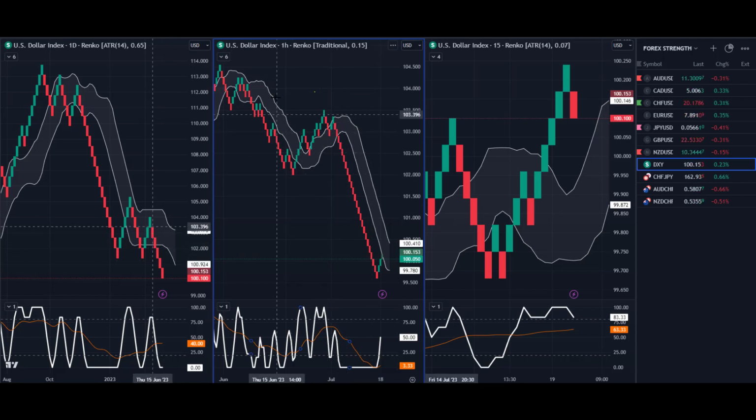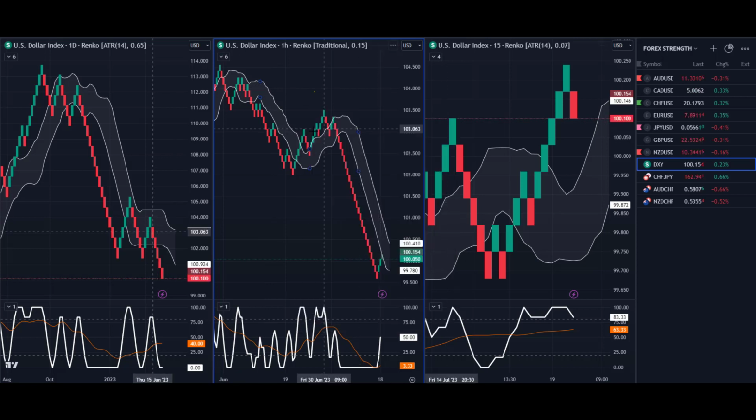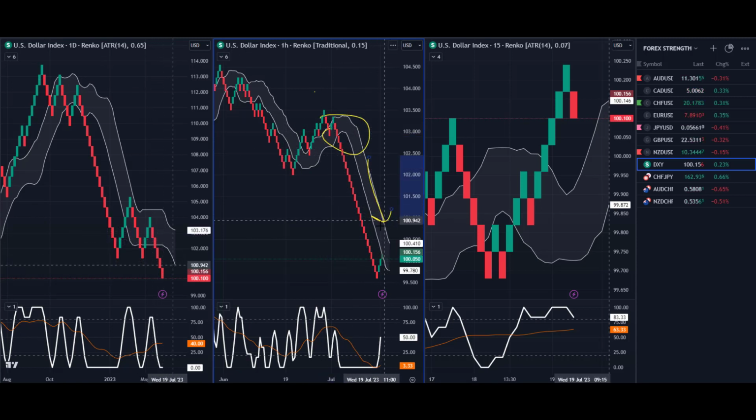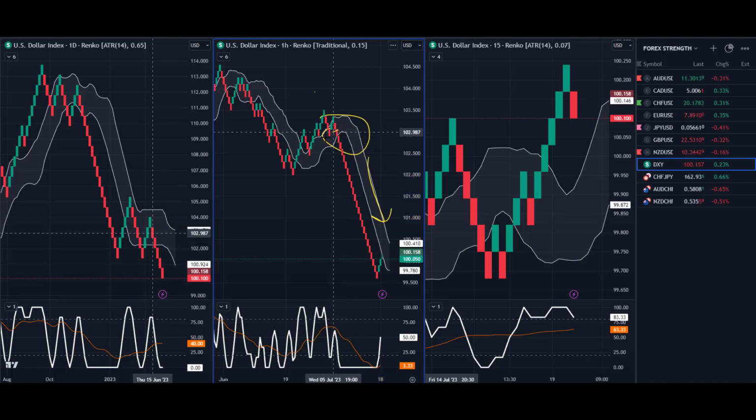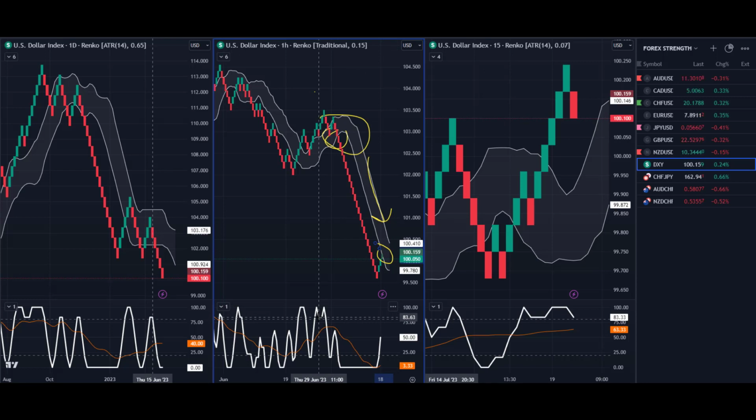And let's just have a look at those indicators. So I've got the Bollinger Band on here at the moment. Let's just open them up. Set to 10, 1 with an offset of 5. That creates a nice breakout setup, like you can see right there in the middle there as it broke on down. And you can use that as maybe an entry point, and maybe coming back into the band as your exit. And down the bottom there, as you saw, we got the stochastics.